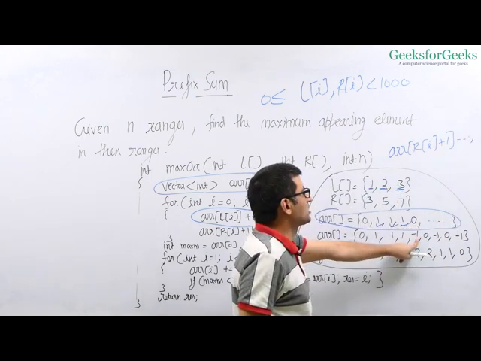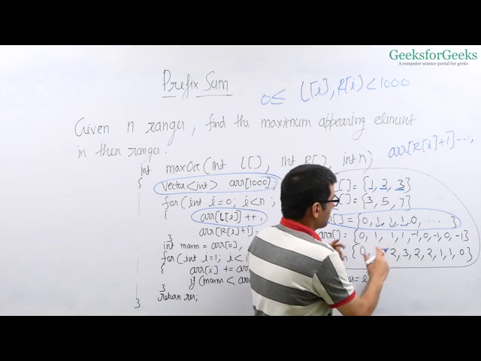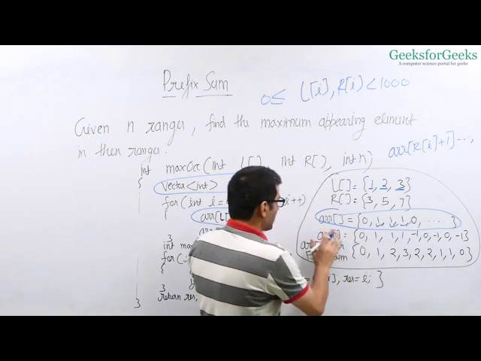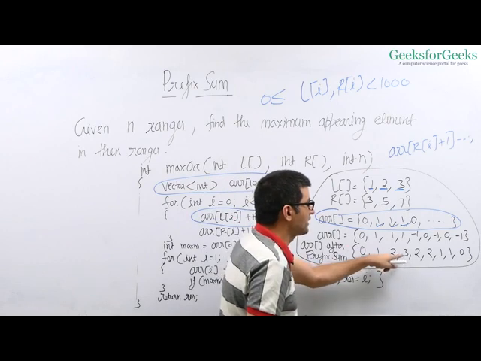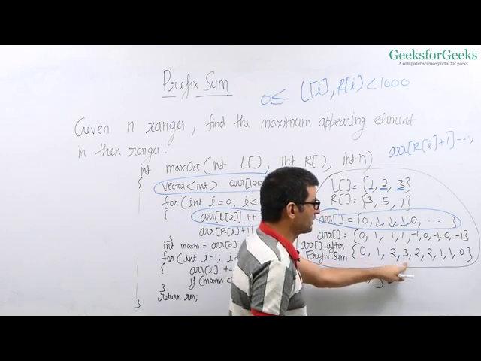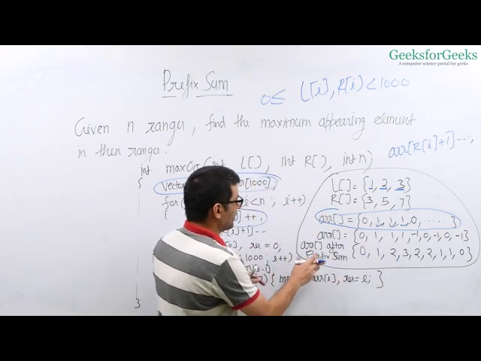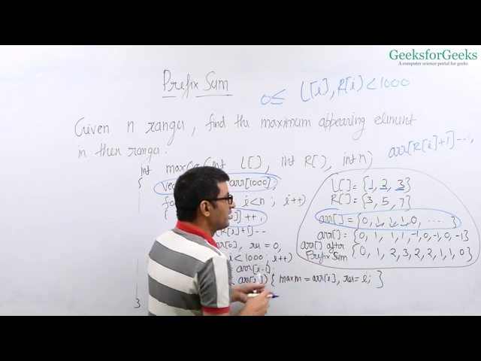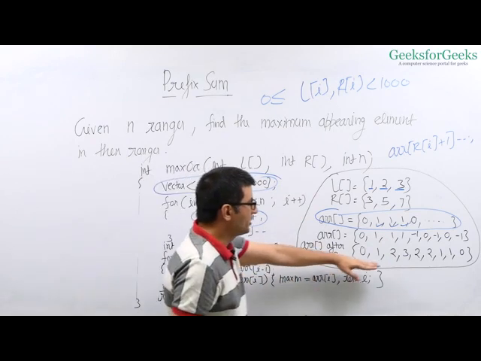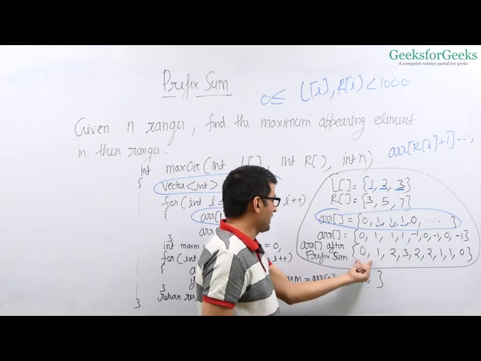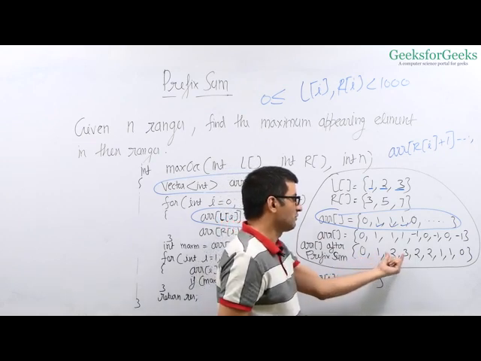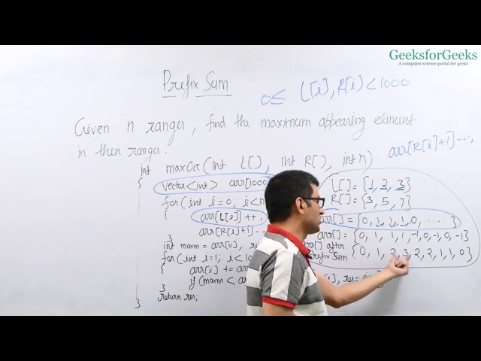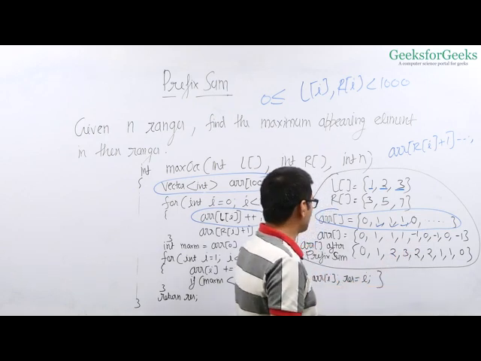Why do I subtract 1 from this? Because if I do a prefix sum of this array later, I am going to have the frequency of every element exactly stored in this prefix sum. That's the trick. So if you take a look at this array at the end, this has the frequency of every element. Array 0 has frequency of 0, array 1 has frequency of 1, array 2 has frequency of 2, array 3 has frequency of 3, right?